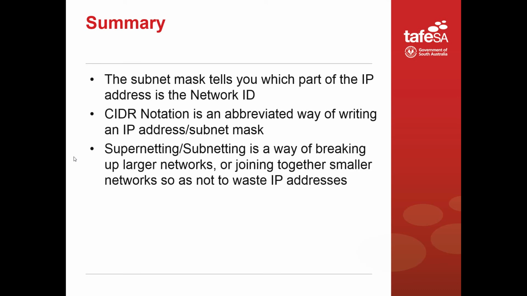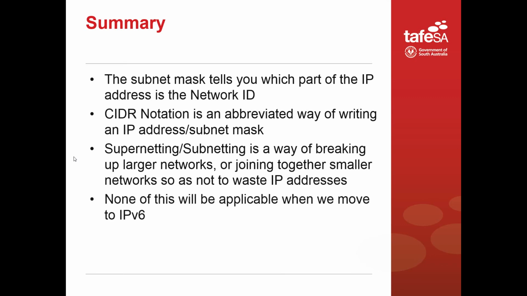We didn't go into supernetting and subnetting, but just remember it's a way of breaking up larger networks or joining together smaller networks. So it's going away from the default subnet mask that you get with the class A, B and C ranges. But none of this will be necessary when we move to IPv6. So that's it for this talk on IPv4.